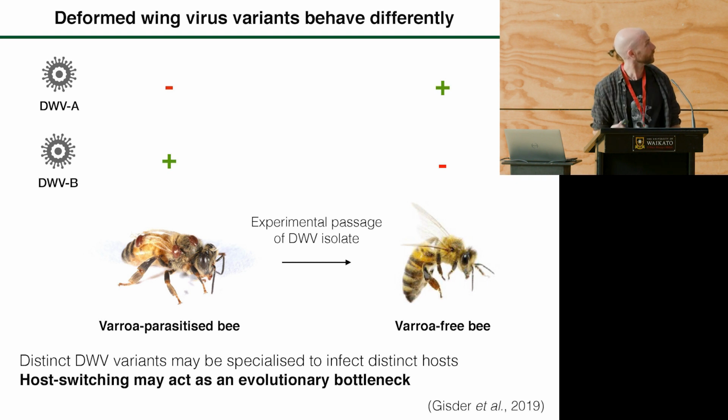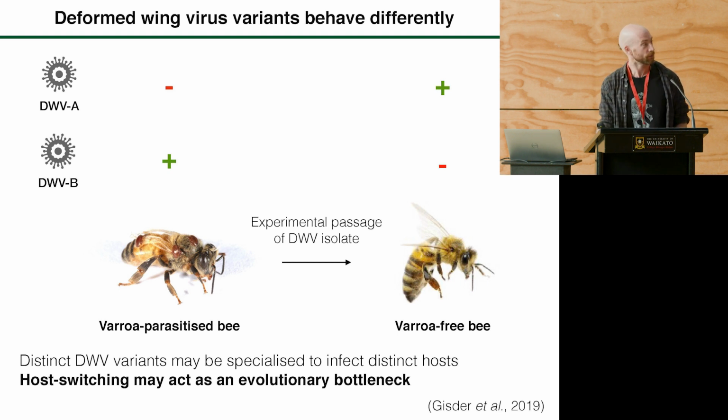So in this FISH analysis down there, that's a recent paper, that's a cross-section of a varroa gut, and using probes specific to either deformed wing virus A or B, they showed that although deformed wing virus A was detected using qPCR, so it was present to some extent, it was not able to infect the cells of varroa. On the other hand, deformed wing virus B was actually found within the cells, which suggests, and this is quite controversial at this stage, that deformed wing virus A is not able to infect varroa, but deformed wing virus B is.